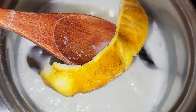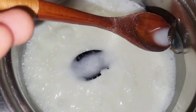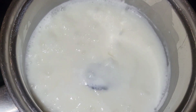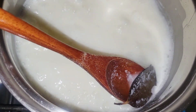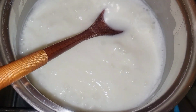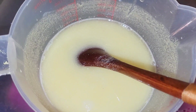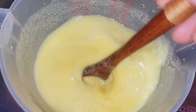If you don't have cinnamon leaf, you can go ahead and use a cinnamon stick. If you don't have the cinnamon stick or the leaf, then you could just use cinnamon powder. Alright, it'll just allow your milk to boil, and you could always mix your cinnamon powder with the cornmeal, or you can just wait until you're going to flavor the pot, when the cornmeal finishes cooking, then you add the cinnamon at that point.